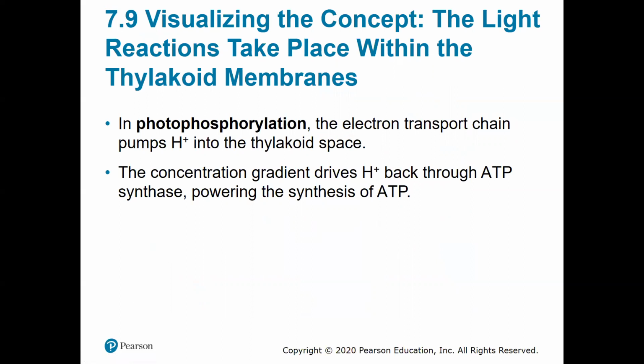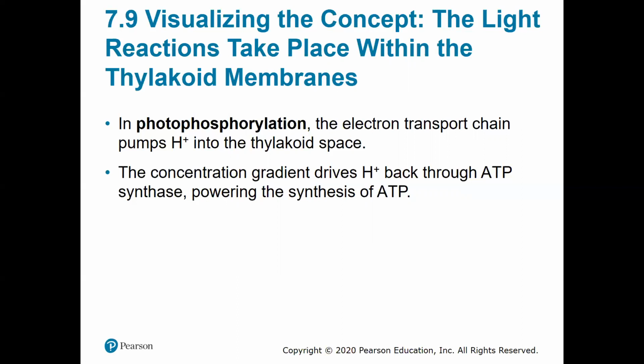And then, of course, I do have an image of how all this is going to work, but let me just go through these first parts, and then I'll review everything in the image again in a second. So between the photosystems is the electron transport chain, and this is photophosphorylation. The electron transport chain pumps hydrogen ions into the thylakoid space. Now this should seem very similar to cellular respiration, and it is. The electron transport chain works very similar in both concepts.